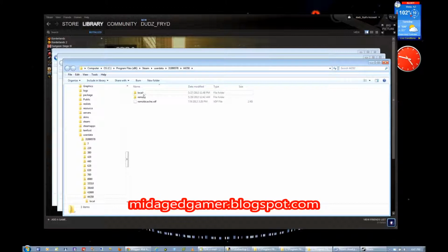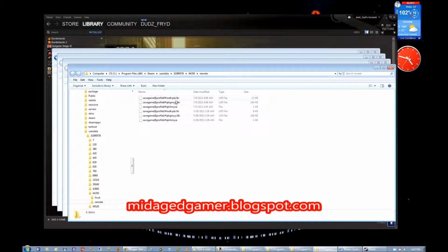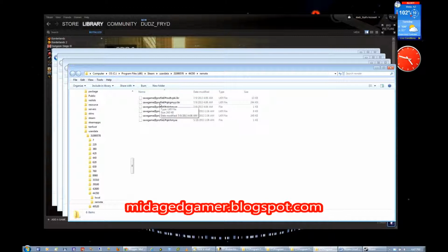And what you'll see is everyone has a slightly different directory structure, but we're looking for saved games. In the case of Grid 2, it's going to be in the remote directory. And you'll see I've got all these profile and save game directories and all this good stuff. How I know it's right is because I'm looking at the dates of the files. So that's pretty much how you're going to know.